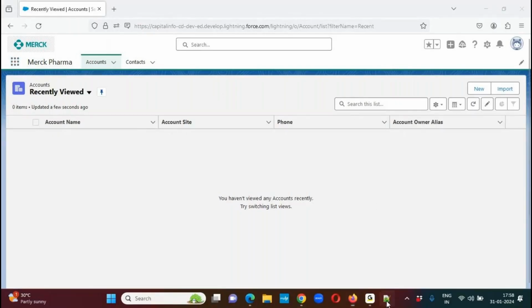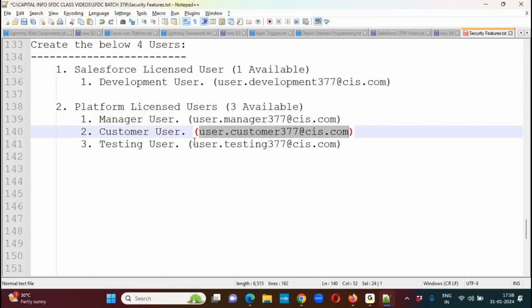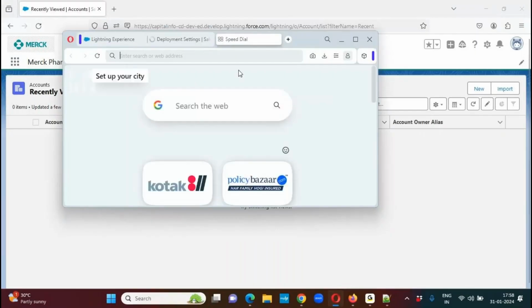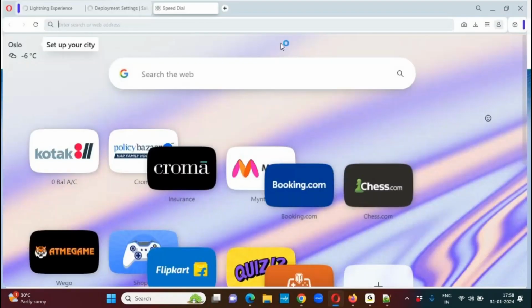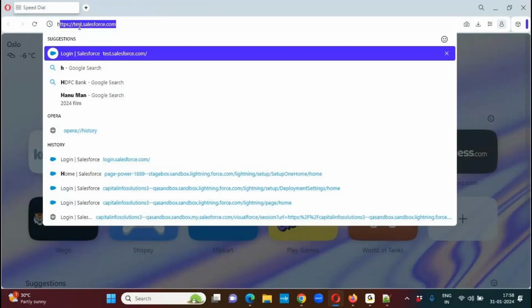Next, I would like to log in to the customer user here. For this one, I would like to use the Opera browser. I'm using the Opera browser. I'm using this URL.